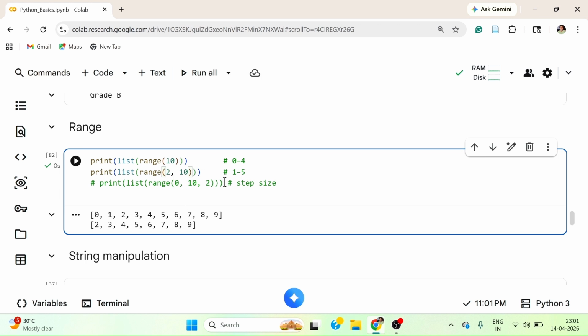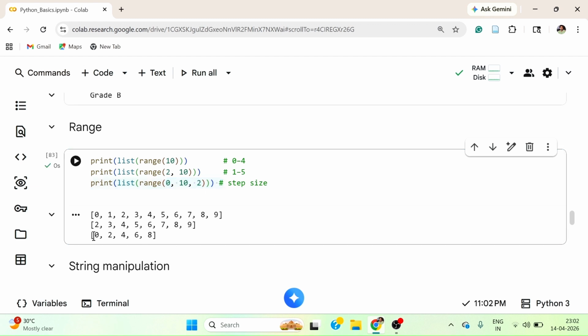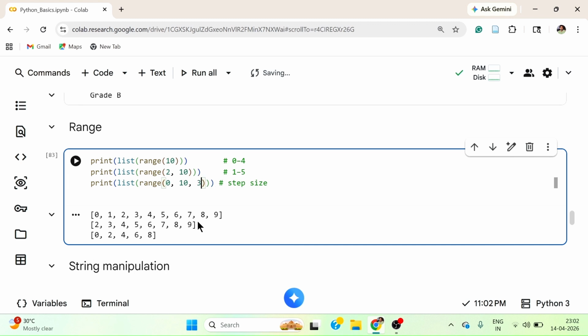And we can also define the step size. So here is our step size of 2. So this range is going to give us the data from 0 to 9 using the step size of 2. So if I just run this, I'll be getting 0 to 2. The difference between these two digits is 2, and the step size basically defines the 2 here. And 2 to 4 step size is 2. 4 to 6 defines the step size of 2, and 6 to 8 also defines the step size of 2, right? And we can also change the step size.